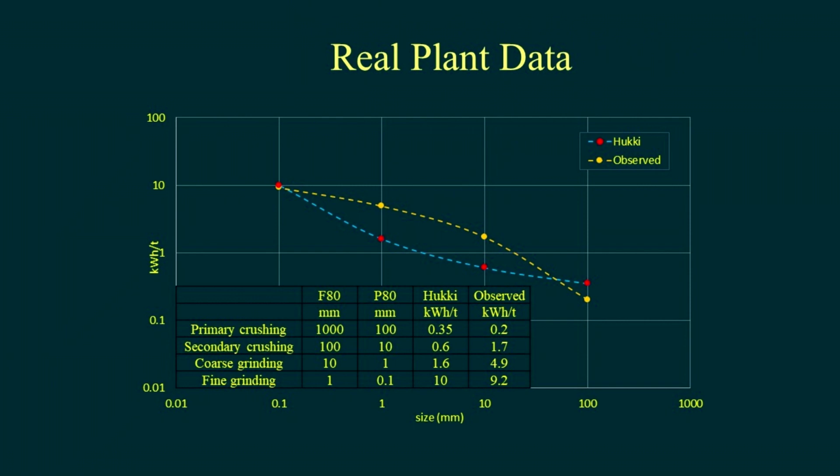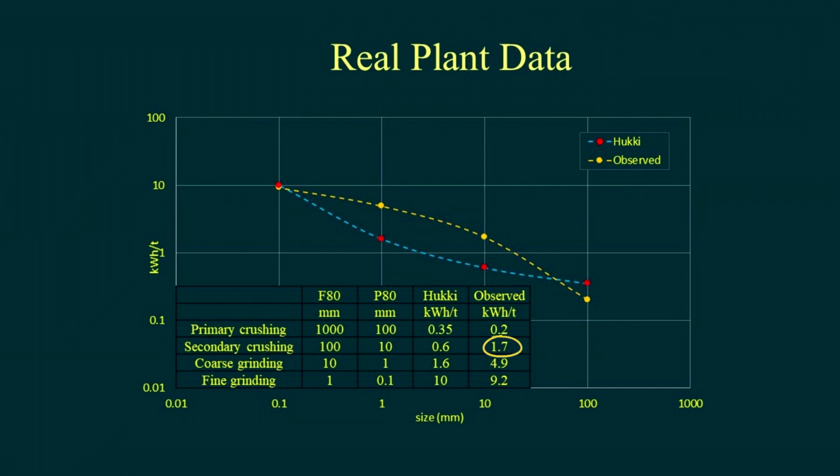If you look at the numbers that my data, real data, says, primary crushing 0.2. He says secondary crushing from 100 millimetres down to 10 millimetres. If you're into crushing, that is not secondary, that's secondary and tertiary. That is a big size reduction. The general rule for crushing stages is factors of three. So feed to product, factor of three. So to get from 100 down to 10, you've got to do that in two steps, three and three, that's secondary and tertiary. So all my data suggested nearer 1.7.